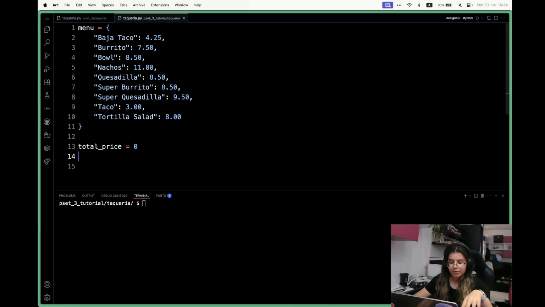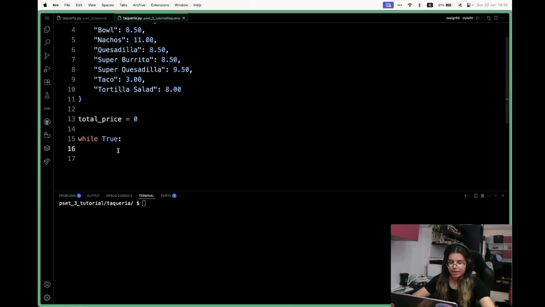Okay, from here, we would like to get started with the loop, right? So we have to have a loop that iterates again and again and again until the user decides to stop inputting values. So I'll create a while true loop like this. And inside of here, as I already mentioned, I'll have a try except block, which will try reading some input.